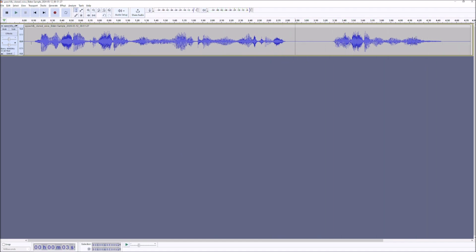All that buzz is now gone. That is how we do it. Then we would go to File, we would go to Export as MP3, and now we've got our cleaned up voice clip. This is the solution I've been using because Speechify is not as crisp as 11 Labs was, and because of the ban I have to now do this. So now we'll get back to Vegas.